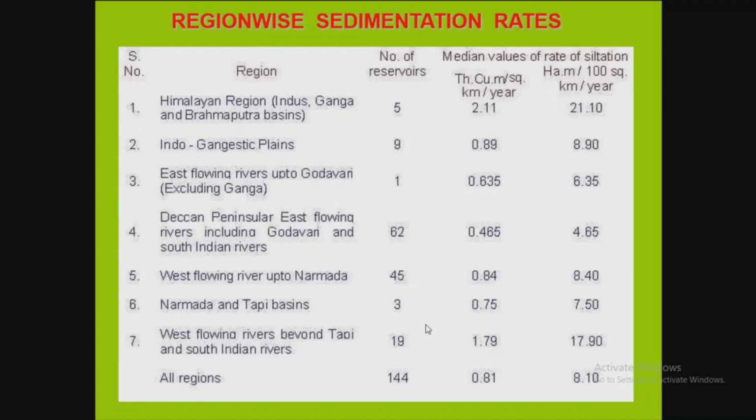And they have decided that this much, in 1000 cubic meters per square kilometer per year, sediment will come. 1000 cubic meters, or hectare meter, is a volume. So they have given it directly in volume. So this much volume of sediment will be deposited in the reservoir per year in these areas. So this is also a good guideline. If your city is nearby to the Narmada Basin or Tapi basins, you can take this 0.75 thousand cubic meters per square kilometer as a rough assessment for your reservoir, and you can calculate arithmetically how much sediment is deposited in my reservoir.